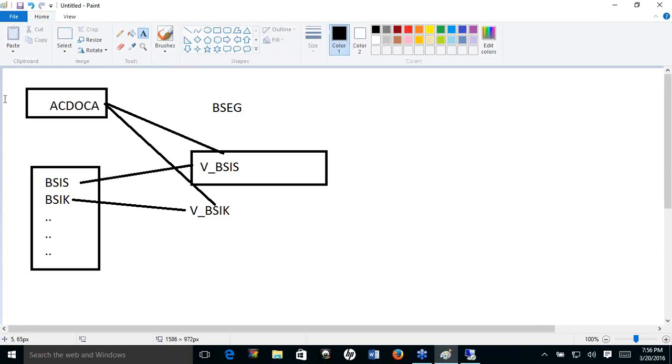Three months down the line it may change, because this is so rapidly evolving that what was the idea in November 2015 became obsolete in March 2016, which is like 10 days back. On March 10th, they came up with another version. So this is a very rapidly evolving area. But the rock solid idea is ACDOCA is the Bible. ACDOCA is the one table.